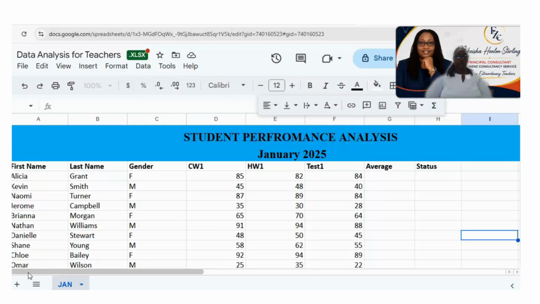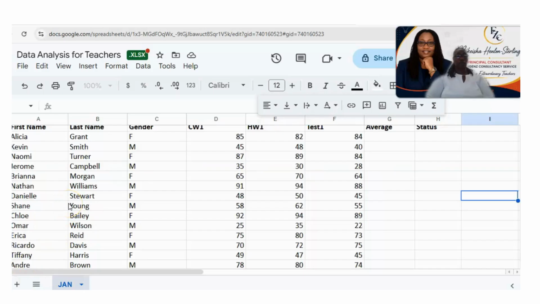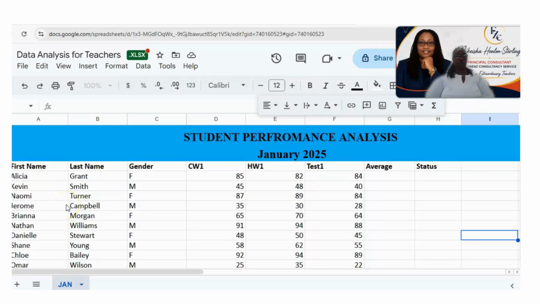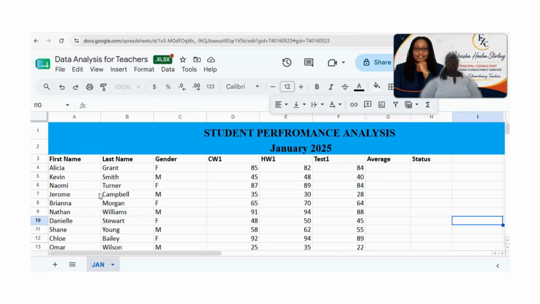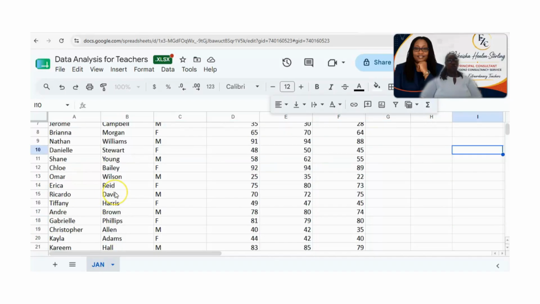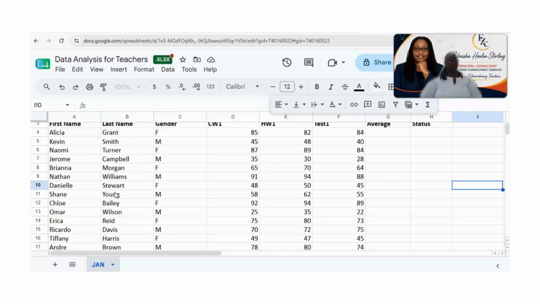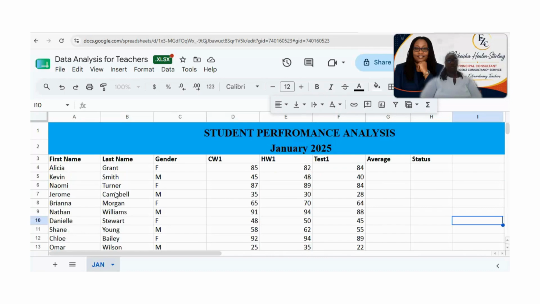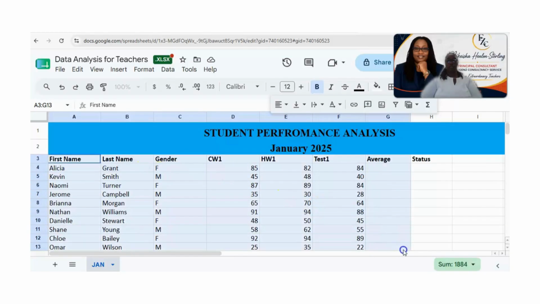So the first thing that we're going to do now is to sort our data based on what you're seeing now. I prepared this one before. We have a mixture of males and females, and of course they're not in any particular order. So we want to sort this into alphabetical order by surname, then we'll sort by gender. We first highlight our data set, including the headings.